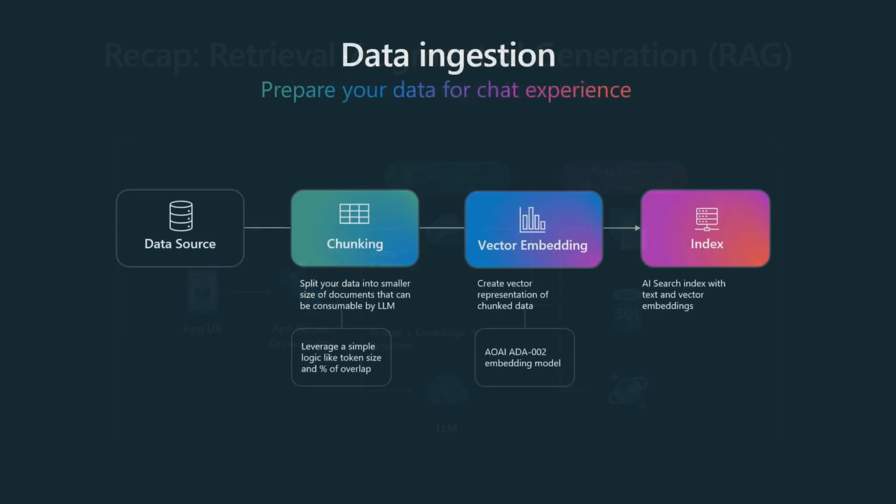The first one is the data ingestion, meaning let's say that you have millions of documents, even thousands of documents, that you want to chat against. And in an enterprise, normally this is the way that you are leveraging an LLM, right? So if you are an organization, you want responses to be grounded with your data versus anything else that is available on the internet. And this is why you need a data ingestion engine to bring all this information into a search index. This is the first step.